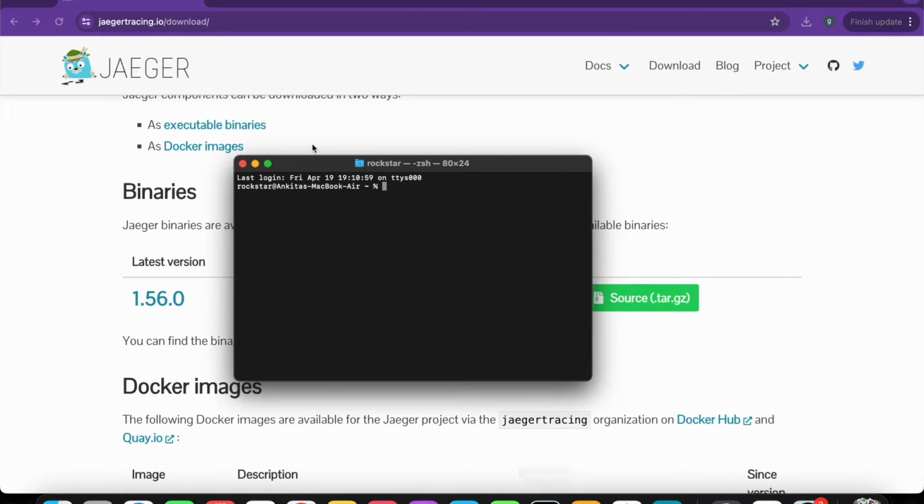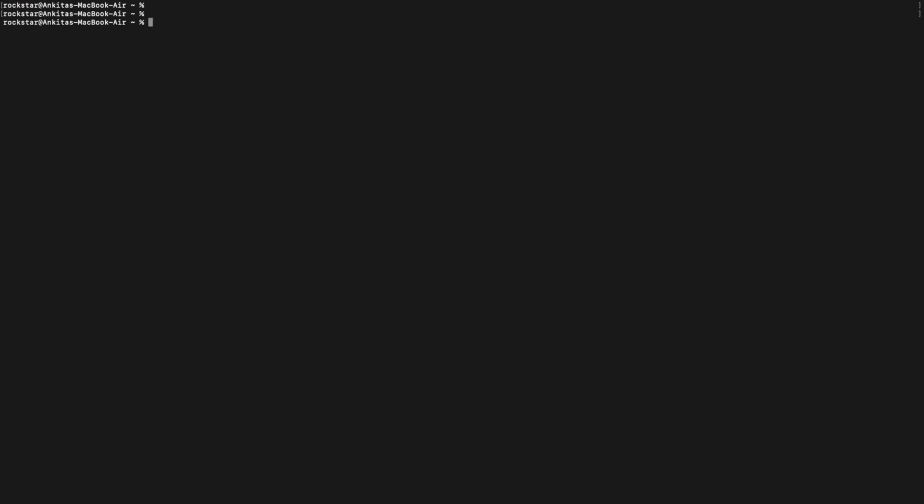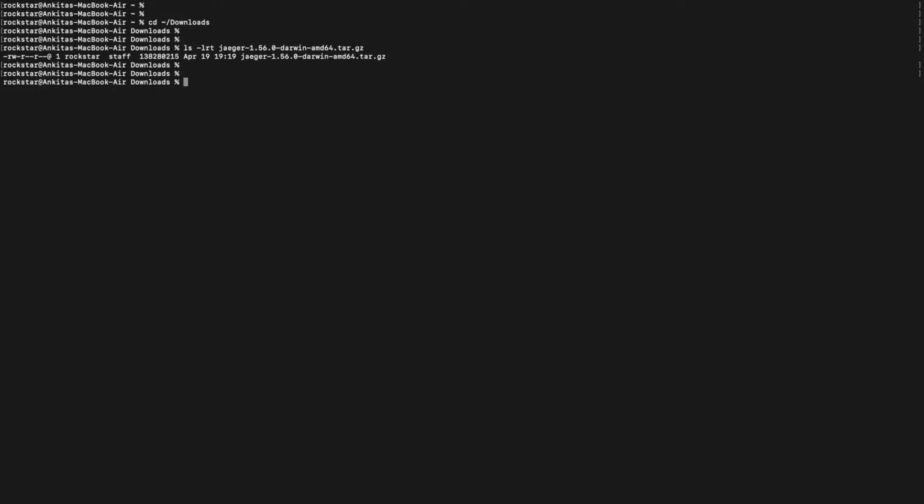Once the download is complete, navigate to your terminal and locate the downloaded Jaeger binary in the Downloads directory. Create a folder with any name and move the tar file into it.